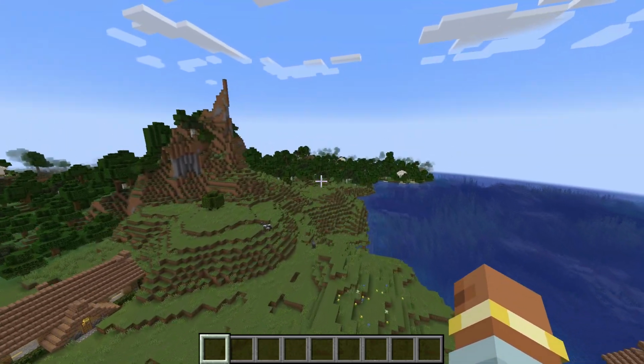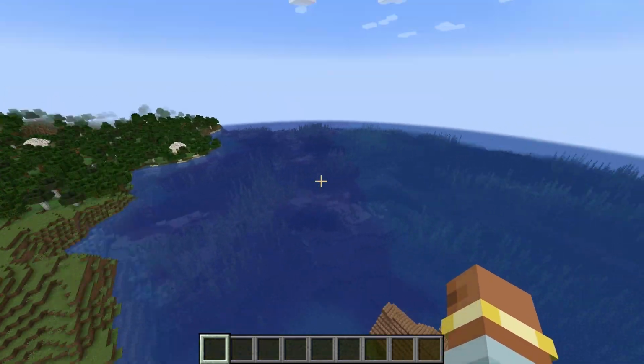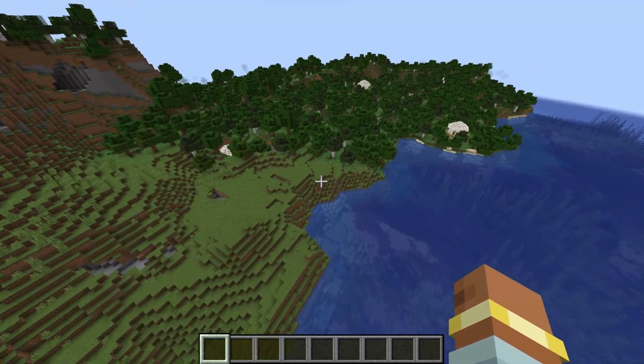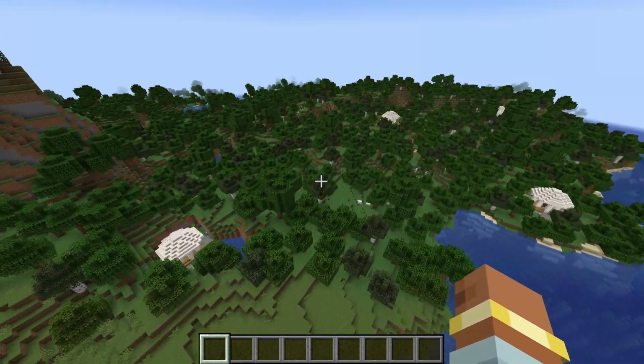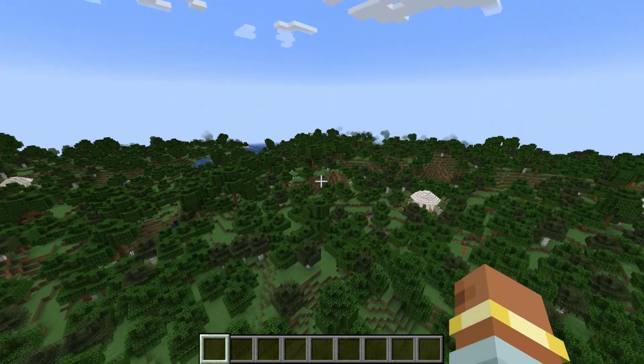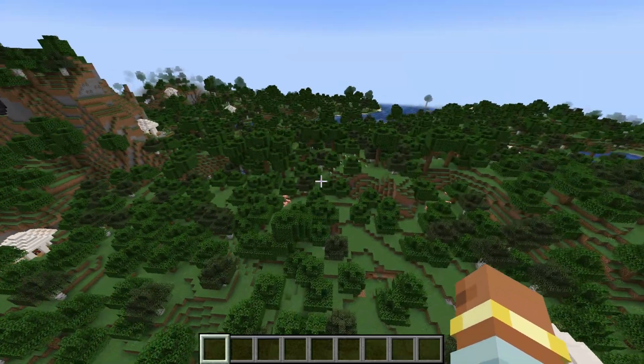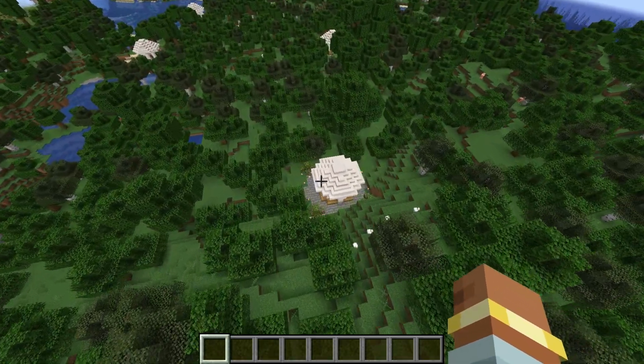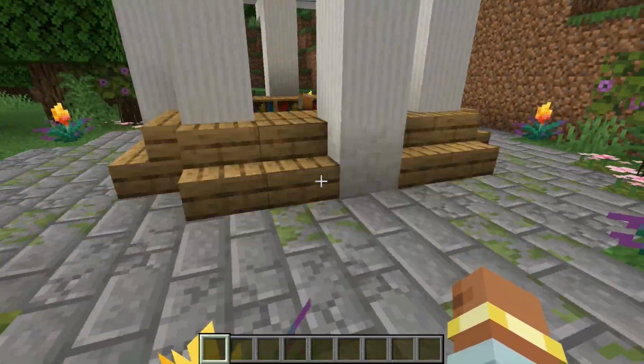And if we go over here, it's not going to be the same. This is an ocean biome, so it's not going to generate there. It will generate a little bit off the coast there, because that's technically still plains, but you can see that all through the forest we're going to come across these little quartz structures with the enchantment tables and stuff in them.